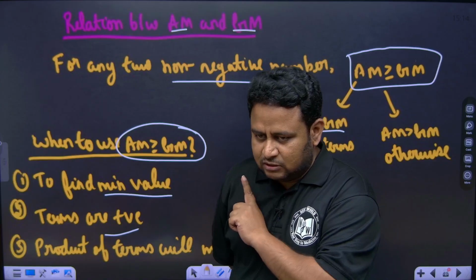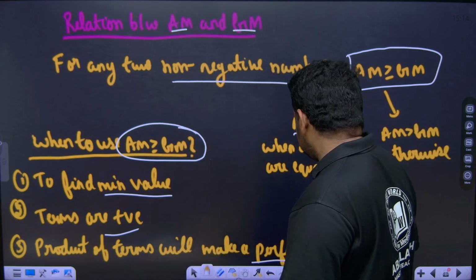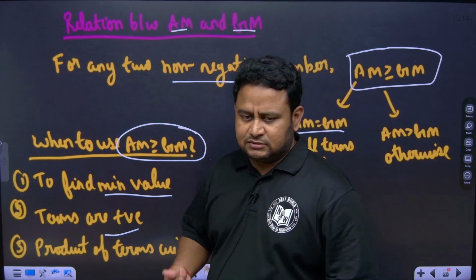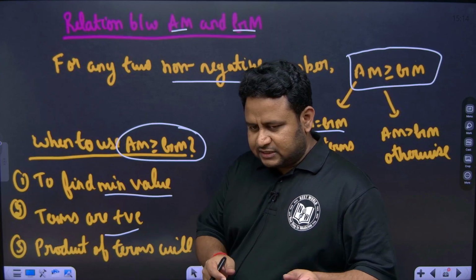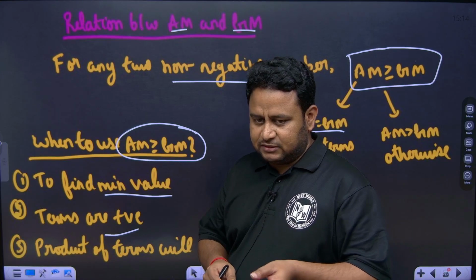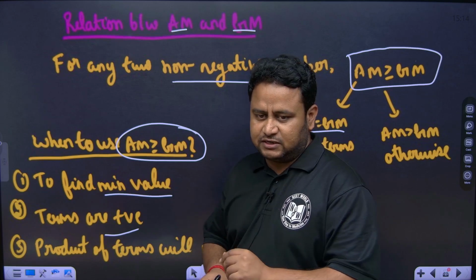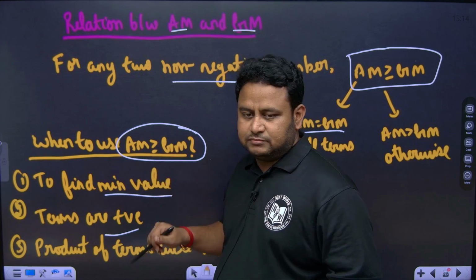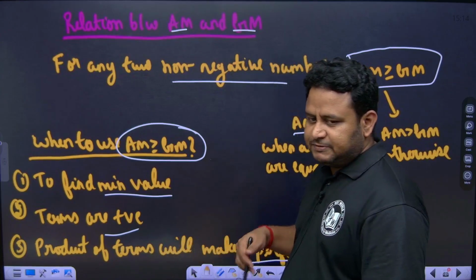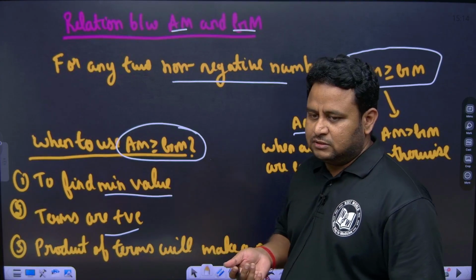Remember this. Clear? Now they can give this also as a question. Suppose they say, for a set of numbers like this, arithmetic mean is equal to geometric mean, arithmetic mean is less than or equal to geometric mean, greater than or equal to geometric mean, or none of these. This can also be a question, because people tend to overlook the concepts. Okay, next thing.